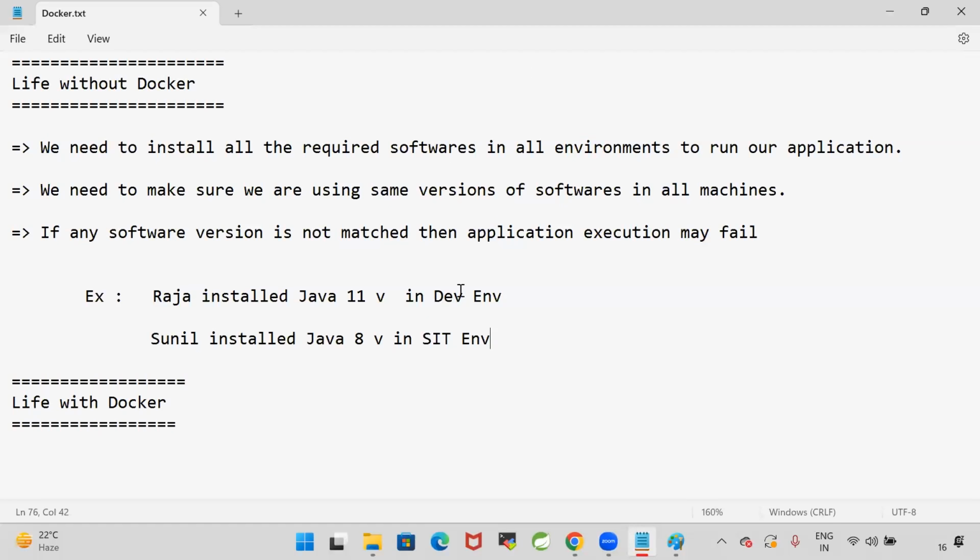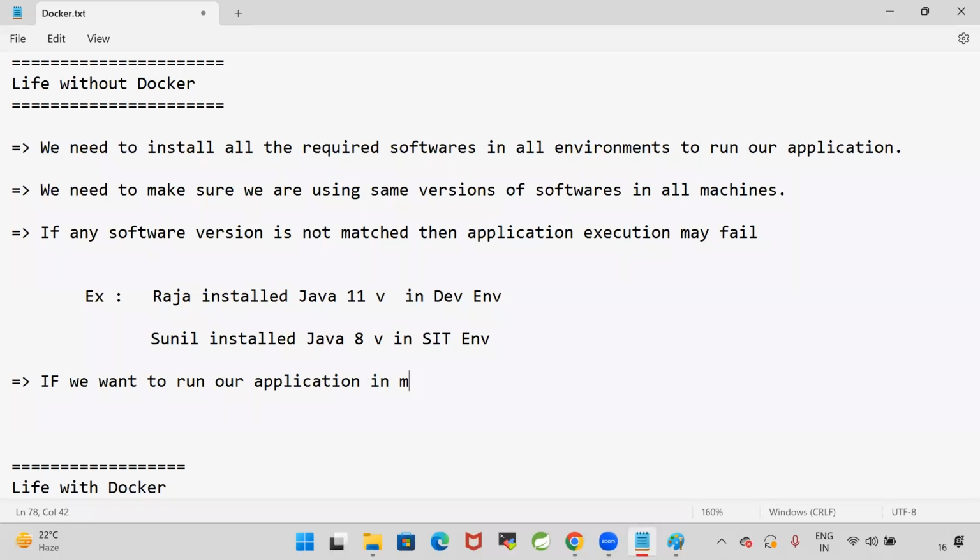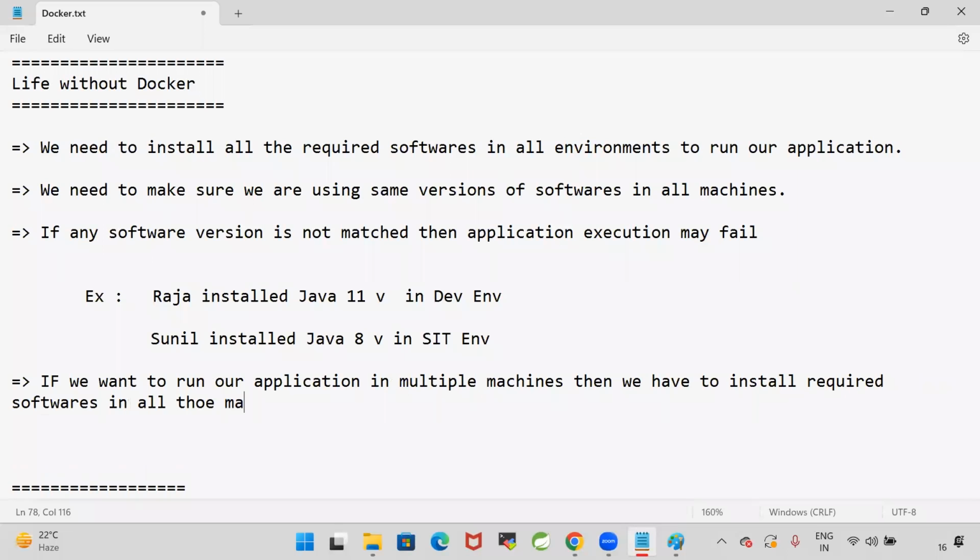If we want to run our application in multiple machines, then we have to install the required softwares in all those machines, which is a hectic task.